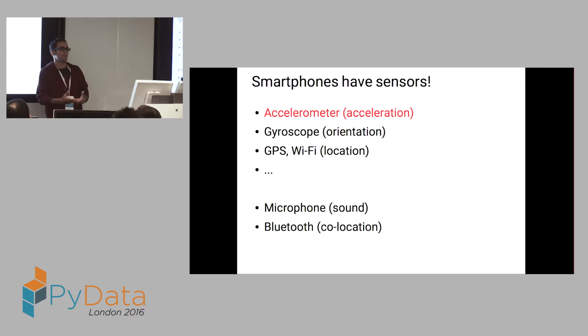When I first started with this research, I was told a story, and I'm going to tell you that story. I don't know if it's true, but let's pretend it's true. The way it goes is that originally accelerometers were put into smartphones so that they could support landscape mode, so that your phone would be able to detect when you move your phone from this position to that position, so that it could reset the interface. Of course, it didn't take very long to figure out that if you're carrying an accelerometer in your pocket all the time or in your bag, then you can use that same data to figure out a lot about how you're behaving in your everyday life.